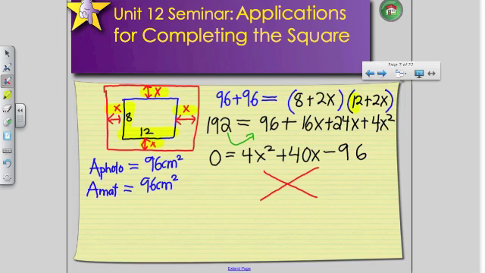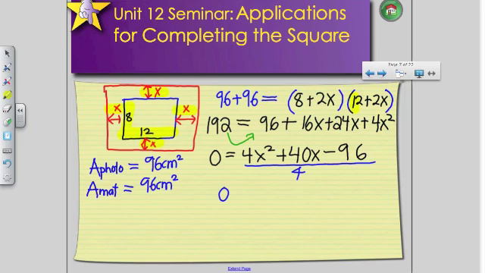So we're going to use the trial and error method to solve for x. First thing I'm going to do, actually before I even use the trial and error method, can you see anything that I can do to this equation to simplify it, to make it easier for myself before I use trial and error? Is there anything I can do? Yes, good. I'm going to divide the entire expression by 4.